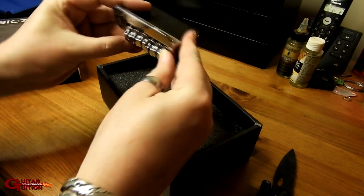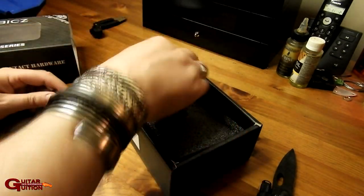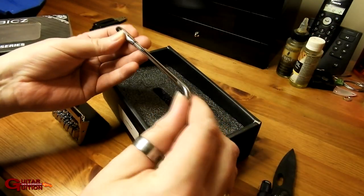Does it? No. Oh, I don't know. We'll see. The tremolo arm. It's nice.